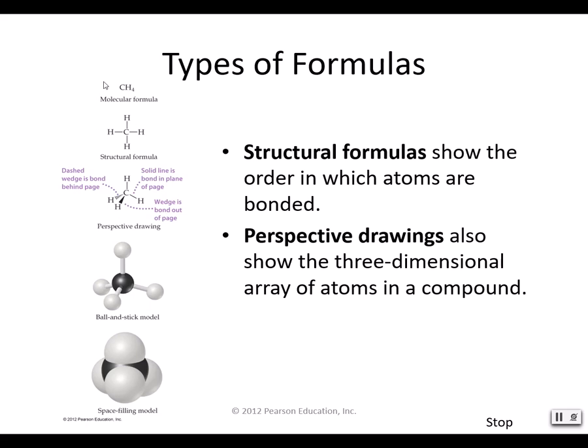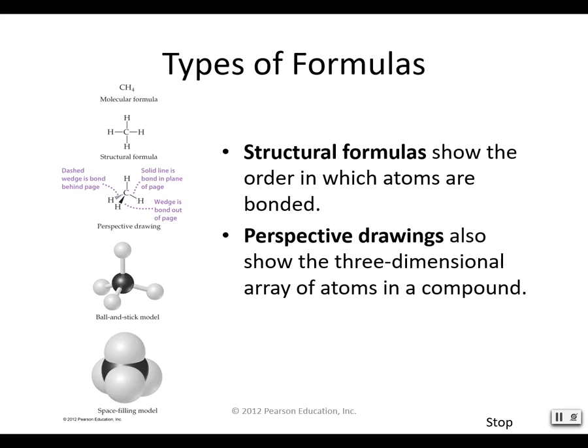For example, let's say I have CH4. This is the molecular formula of CH4. I've got 1 carbon and 4 hydrogens. That's very important information. But that molecular formula does not tell me anything about how those 5 atoms are connected to each other. It's only through a structural formula that I know how those atoms are actually connected to each other. And depending on the type of model that you look at, those models can also tell you the shape of the molecule that occurs due to those connections.